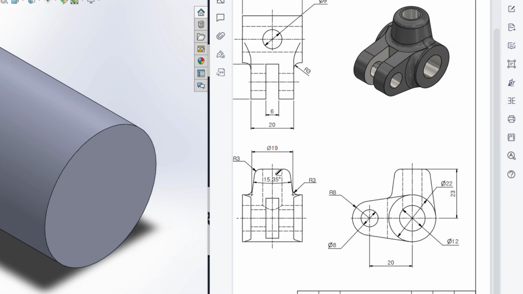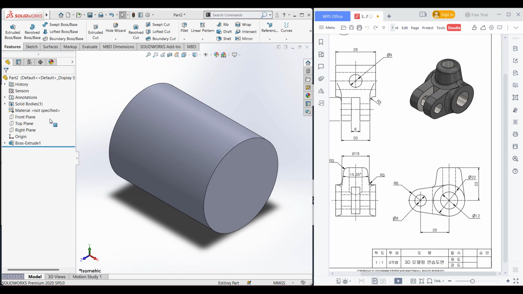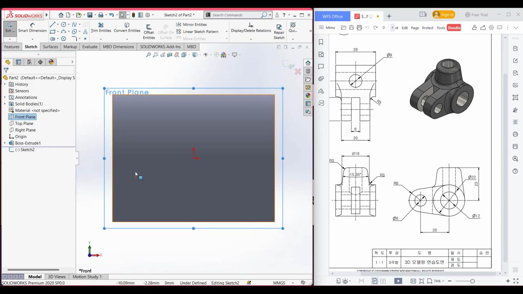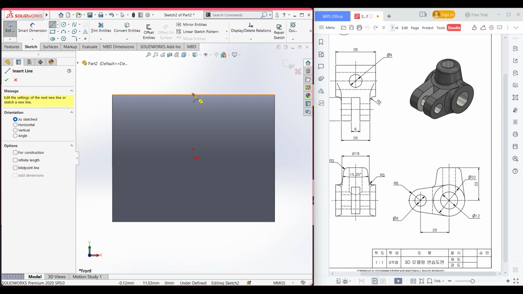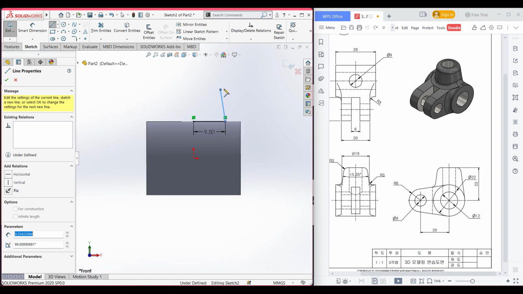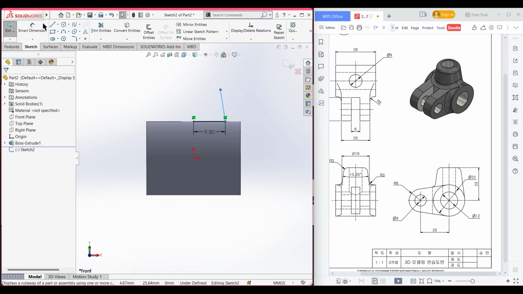Okay, so for doing this I'm selecting the front plane. Now sketch. Now normal to it, and from here select a line and place the line here, and now draw a line of 19 divided by 2 unit, and from that line draw an inclined line, and now select the smart dimension option.